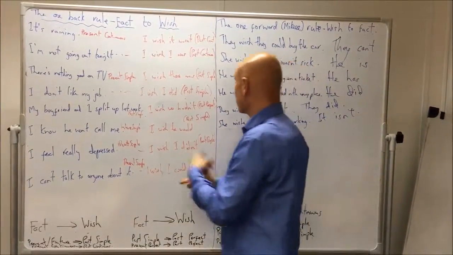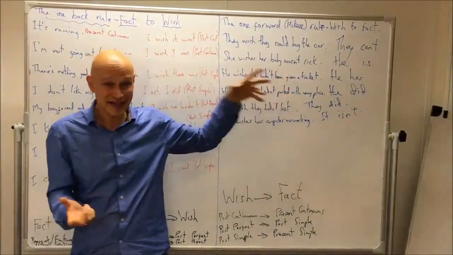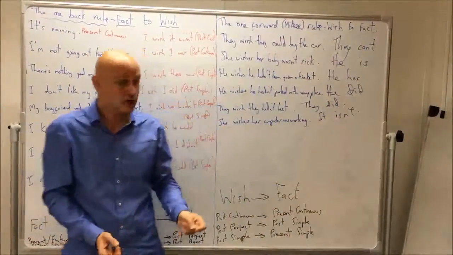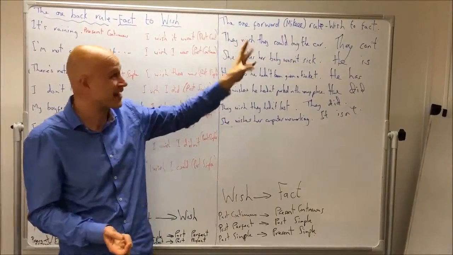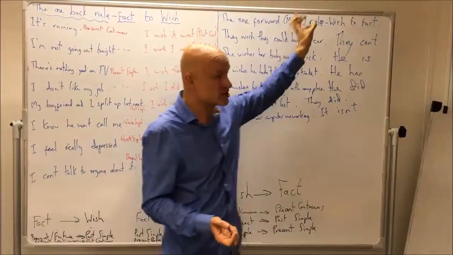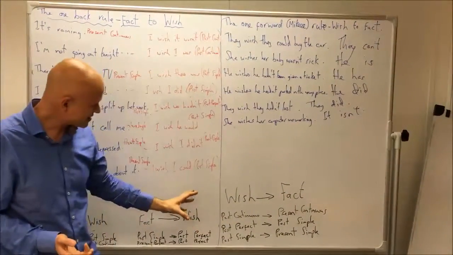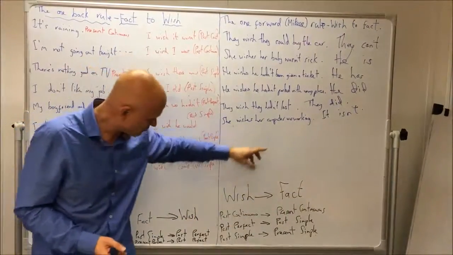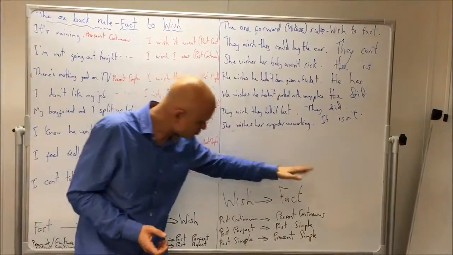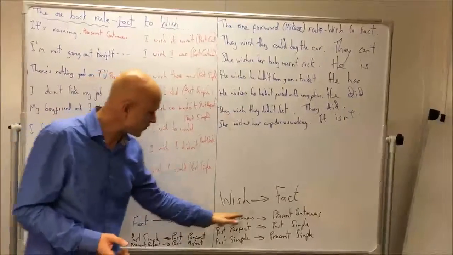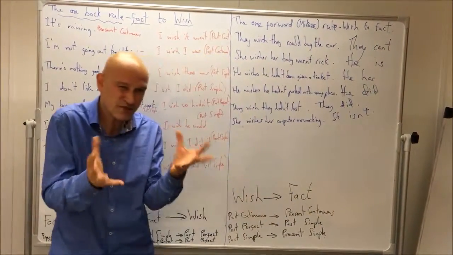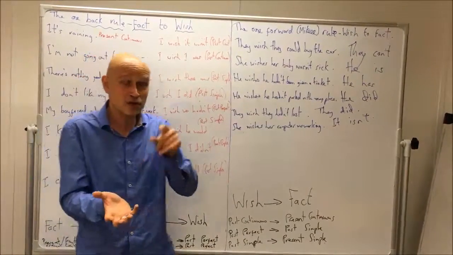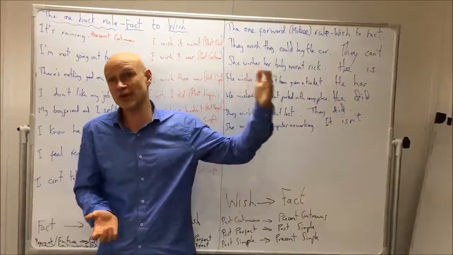perfect. Then I tried to turn it around over here just to give you a whole overview. I'm sure this is a real rule, but I've called it the Mikey rule just in case. This is when we're going from wishes to facts. And it seems easier to me when you look at it. Past continuous to present continuous, past perfect to past simple to present simple. That's sort of the way it works. Remember, you always have to go from a positive to a negative.